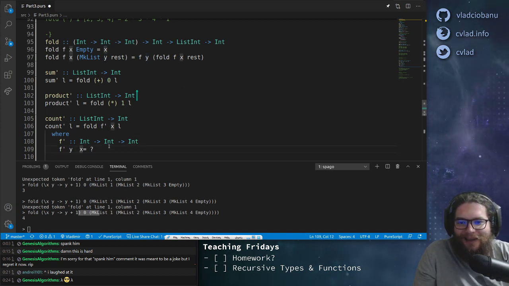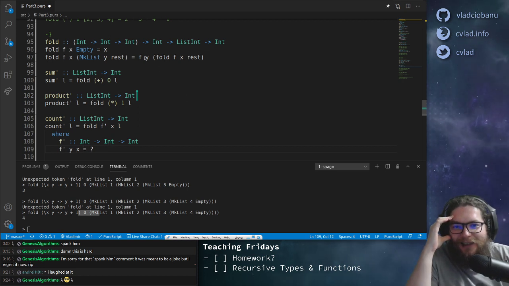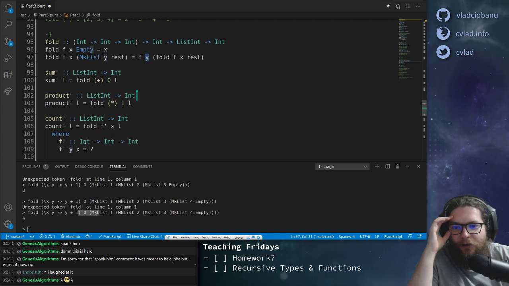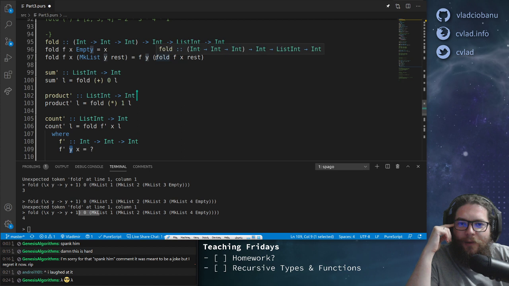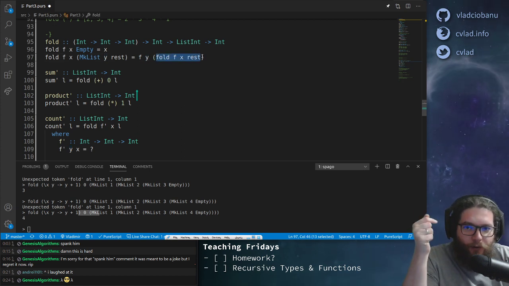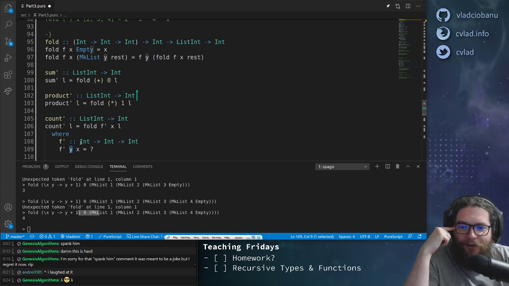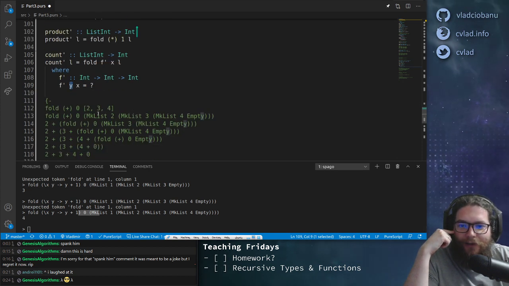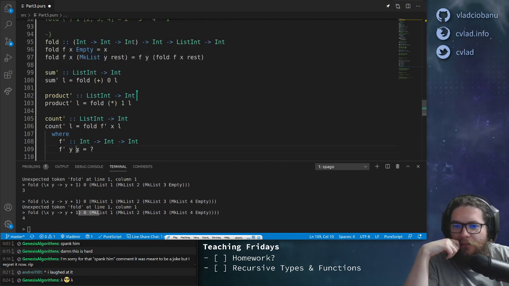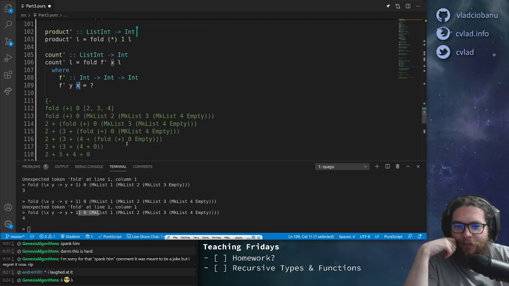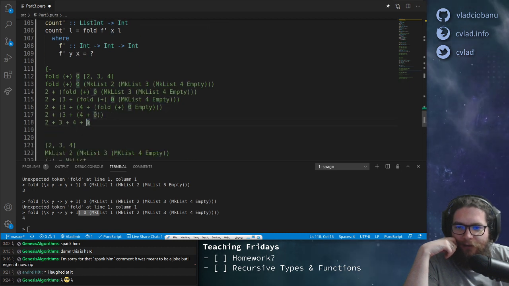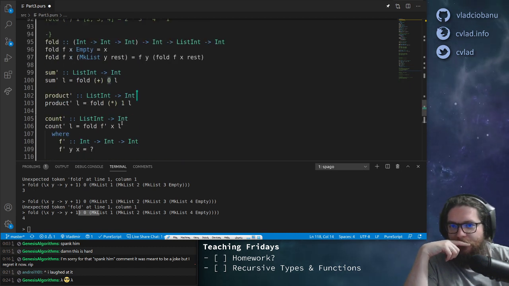Let's do this. Right, because here we have Y, so let's talk about the same Y here so it's not confusing. The first argument is each element of the list, and then the second argument is the result of the fold, right? So this will be 3 the first time, and then 2, and then 1, or whatever in our example here, or 2, 3, and 4. And then on the right hand side we'll have this thing, like the 0 or whatever.